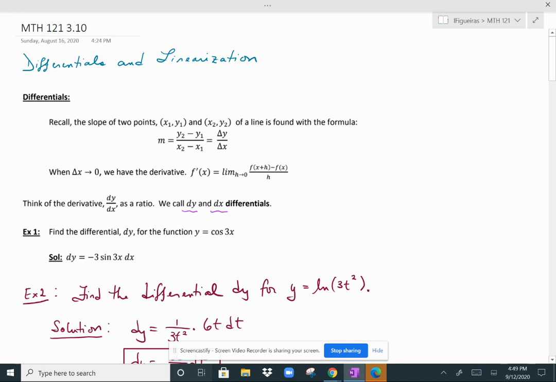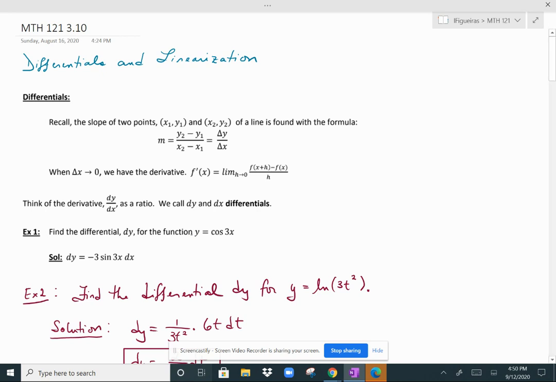So when you're asked to compute the differential of a function, instead of writing dy dx on the left side, you put the dy where the y is, and then you're going to put the dx to the right of the derivative. So you're still using all of your derivative rules, you're just keeping the dy and the dx on separate sides of the equation.